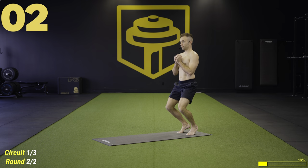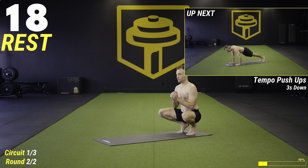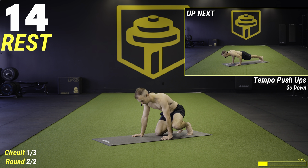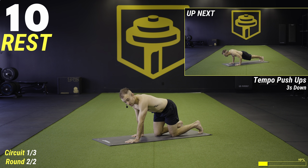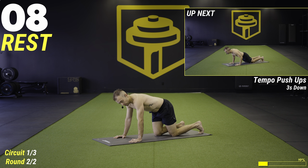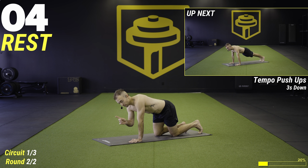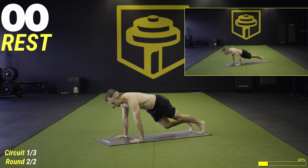All right, basic push-ups. Let's get ready for it. Keep the elbows in close to the body. Try to keep the forearms vertical the whole time so that your shoulders are going in front of your hands and the elbows are not coming out to the side. Here we go.